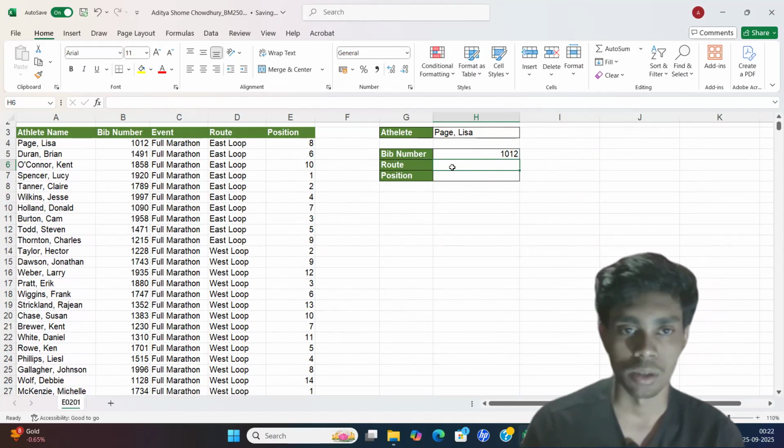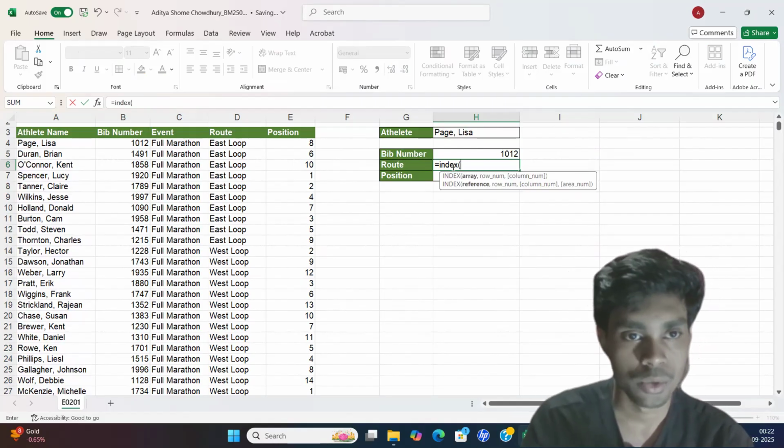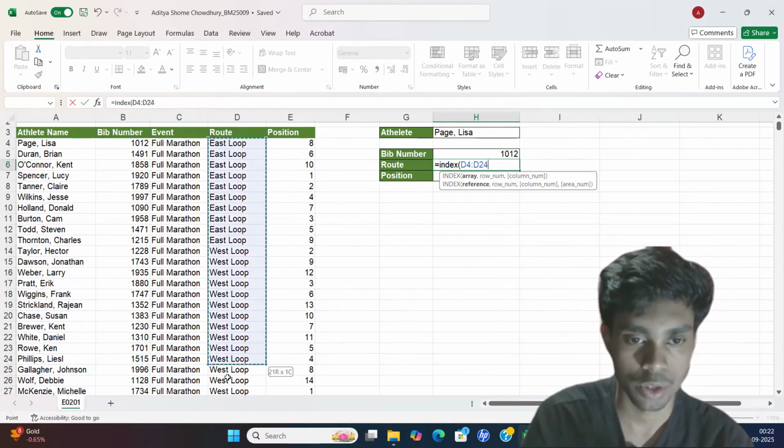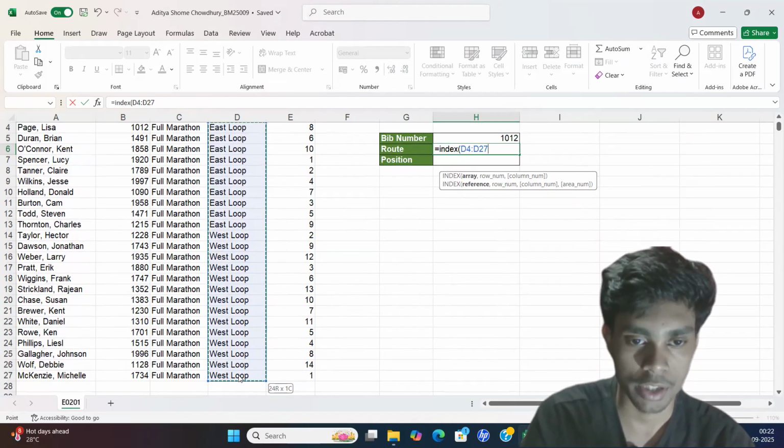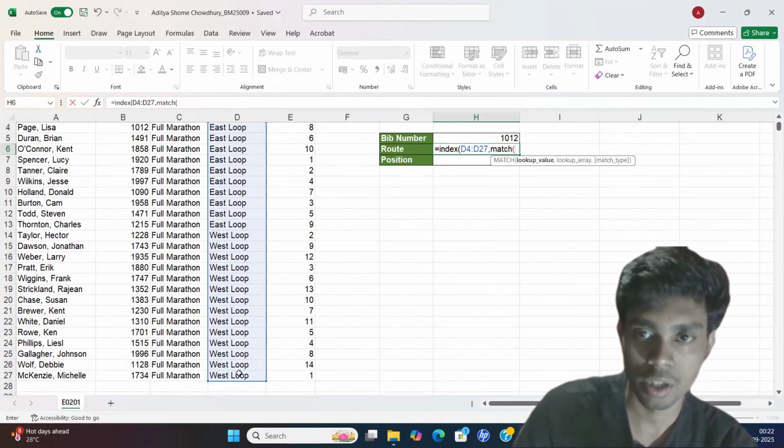Now, just like it, we have to find out the route, and the formula would be the same. First of all, we take the array of route, and after that the MATCH function would be here.